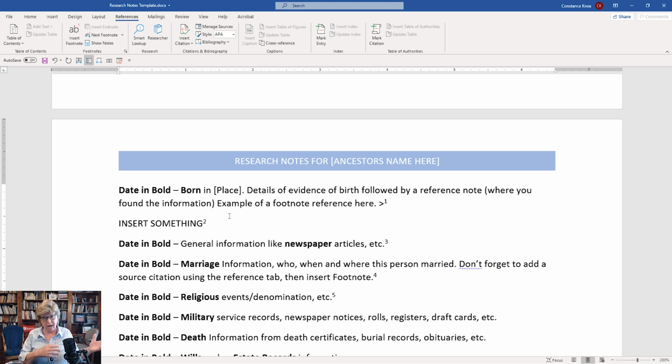And so what I recommend you do is you write a story separate and apart from your research notes, but you write a story about that event, whether it's a wedding or a flood or something that happened in the family. Instead of writing it all in your research notes, you make reference to that story in your research notes. So for example, maybe the family was flooded out of their home in 1942.